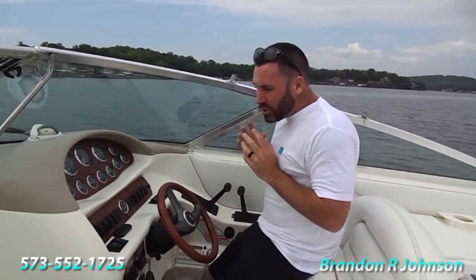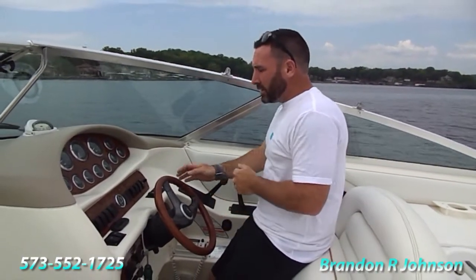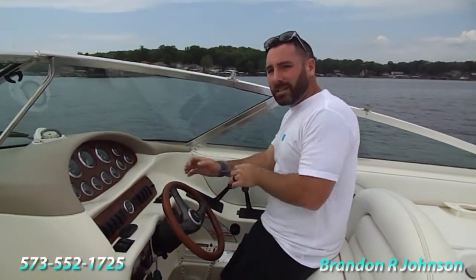Okay? That's the part of this process that some people get a little frustrated with. When they get their boat, it's dirty and it's not put together. But I assure you, you'd be a lot more disappointed if half the stuff in the boat was missing when you got it. Okay? So we're going to go put this back on trailer. I'm going to do a walk-around video of the outside, a walk-around video of the inside, throw these together and send them to you. I appreciate it.